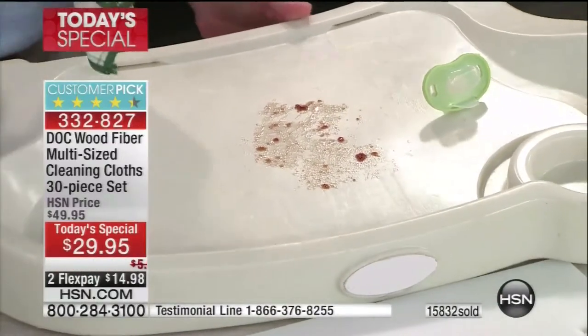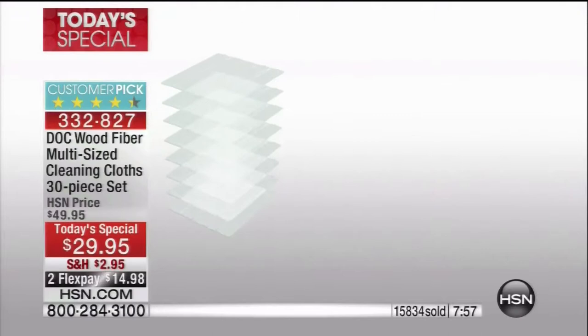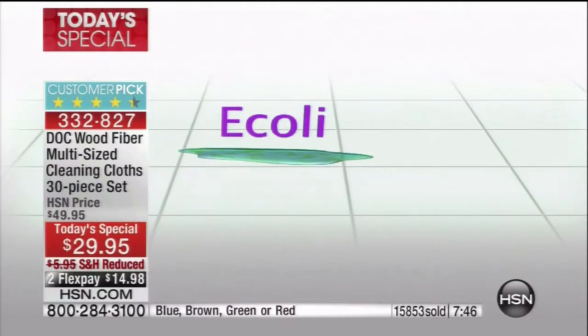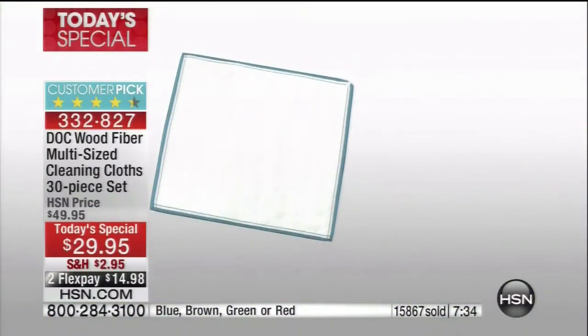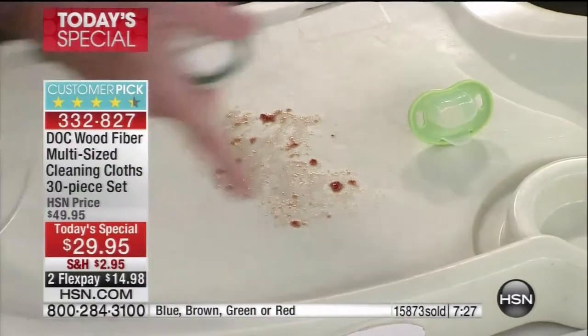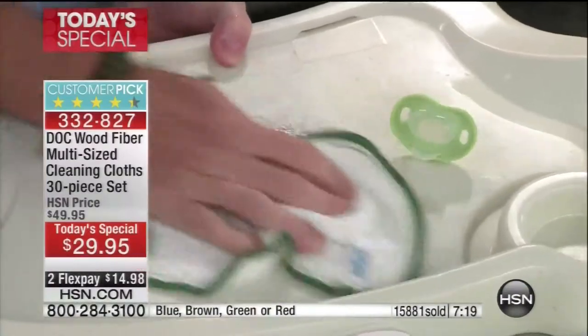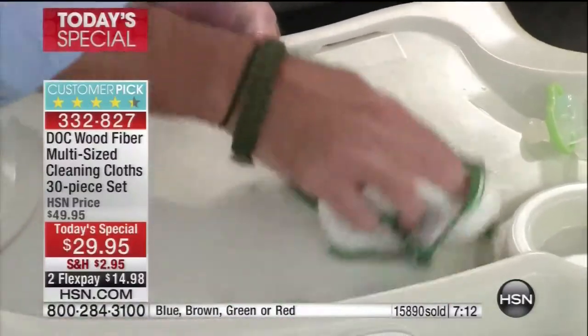Let's show that animation again. The eight layers of wood fiber are woven together — it took decades to develop in sushi kitchens where they're dealing with raw food. We've spent thousands of dollars in laboratory testing proving that just wet with water, it picks up salmonella and E. coli. Then when you rinse it — porous enough, 30 seconds under warm tap water — it releases 99.9% of germs. With babies, you clean their high chairs knowing you're using only water and the dock cloth. There is no price tag for peace of mind.